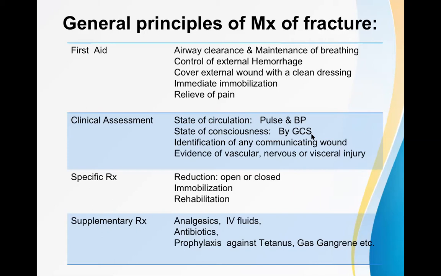Excellent. One more important point here. If the Glasgow Coma Scale is less than 8, we believe the patient is in coma. A Glasgow Coma Scale less than 8 is equivalent to a comatose patient. These days, this Glasgow Coma Scale is relatively cumbersome or difficult to do, or it takes a bit of a long time. That's why another scale has been devised, and that is called the AVPU scale. So let me write that for you. AVPU scale.